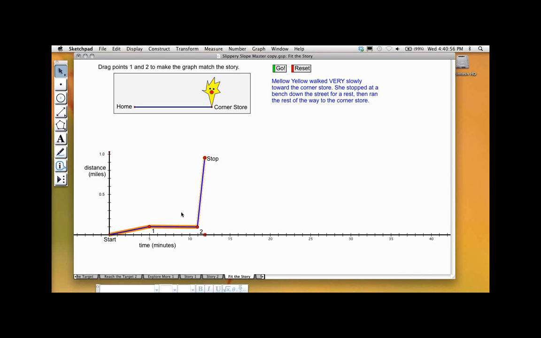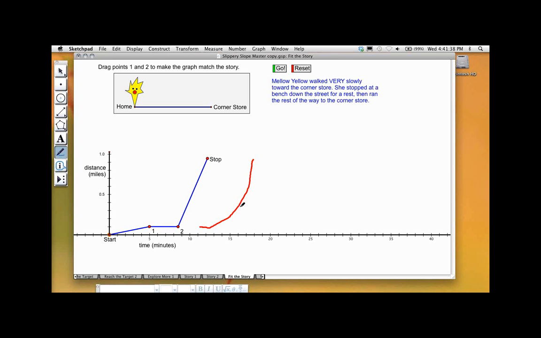I think I need to give a little hint. Another thing, okay, yeah. So Denise and Jean, I was being a little bit cryptic there. They've hit on my point, which is that this is saying that instantaneously Mellow Yello is going this quickly. And in reality, aside from the fact that she probably can't run that fast, she'll need time to get from a resting position to a full-on run. So probably a more realistic graph would have some curves in it, right, to show that she has to accelerate to get up to a speed.